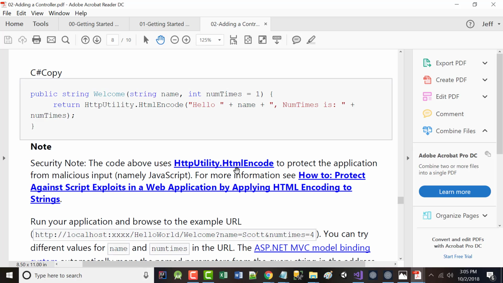Now, let me just tell you this. If you're bringing up your own program, in other words, if you're bringing up either the PDF I gave you or the Word document, you don't have to type it in. You can copy it, especially if you bring up the Word one, you can just copy it right from Word and put it in there, and it'll work. So especially if you're not a fan of typing, or if you're a slow typist, then do that.